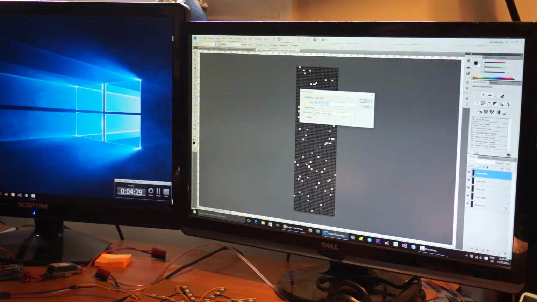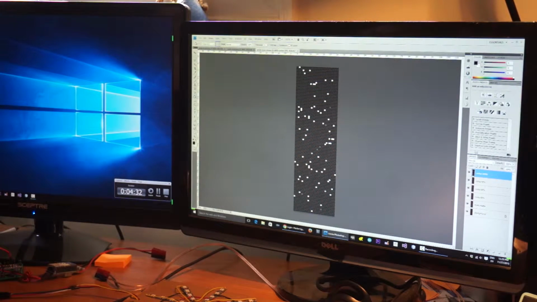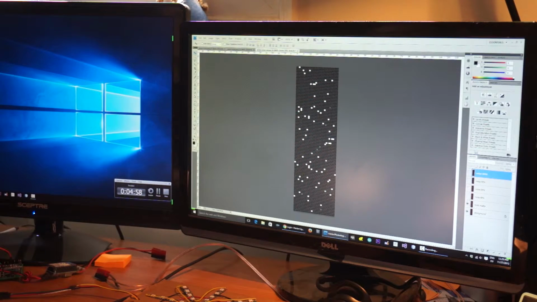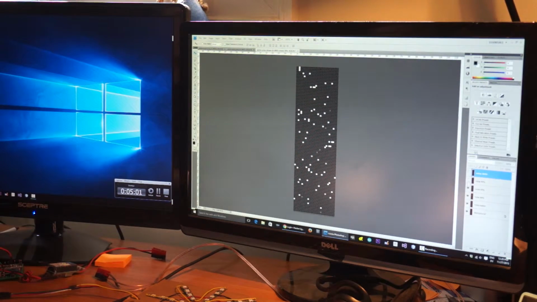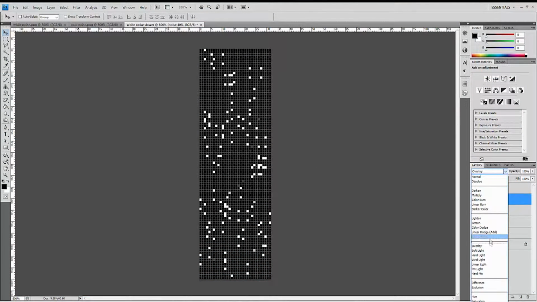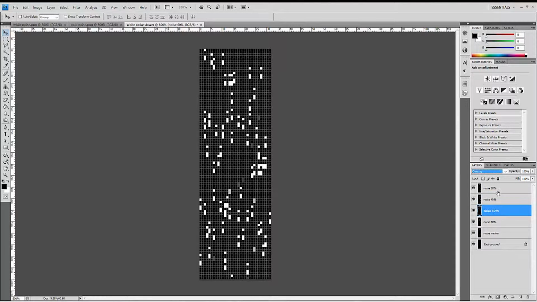And what we mean by fade out is that for each successive frame in time, that is each line below the current line, we want the pixel to still be there, but a little bit dimmer than before. And then after 5 or 6 frames in time, we want the pixel to have faded out completely. So what we're going to do is copy this entire layer 5 times. And we're going to move each layer down 1 pixel more than the last one. And then what we're going to do is adjust the opacity of each layer to make them fade out more and more and more. I know that's a little bit confusing, but once you see the picture that's coming up now, I think it'll make sense.